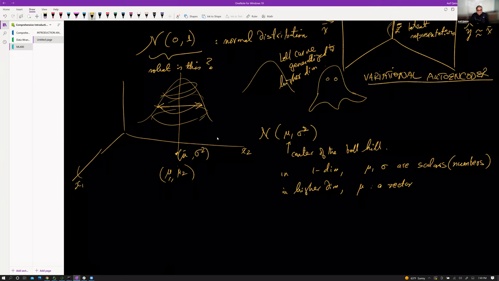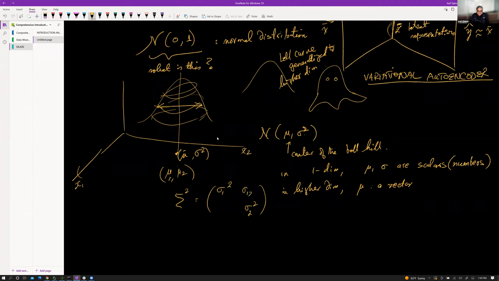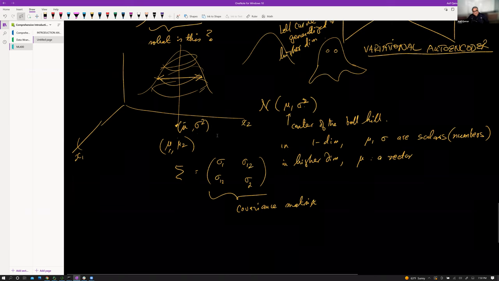Now, sigma is the variance. So it becomes something called the sigma matrix, which will be the variance along the first axis, sigma square, the variance along the second axis, then sigma one, two square, right? So that's what the sigma matrix stands for. Am I getting it right? Actually, these twos are unnecessary. Sigma is there, so you can always put the squares there. So this is called the covariance matrix. So the generalization of variance is covariance. Covariance matrix. Right? So anyway, it is a little harder if the math is elusive.